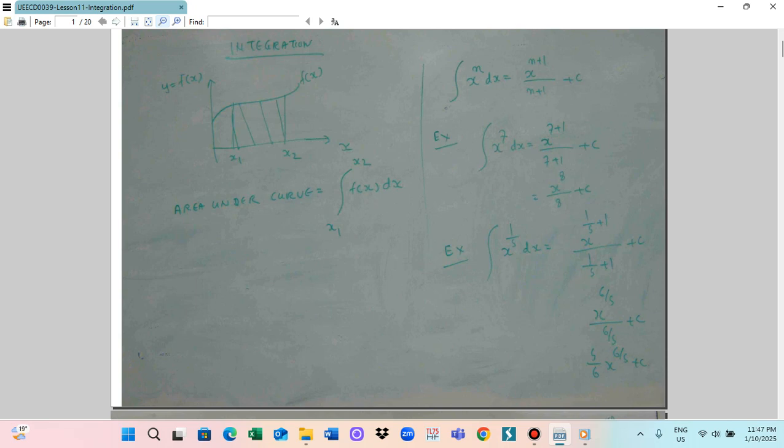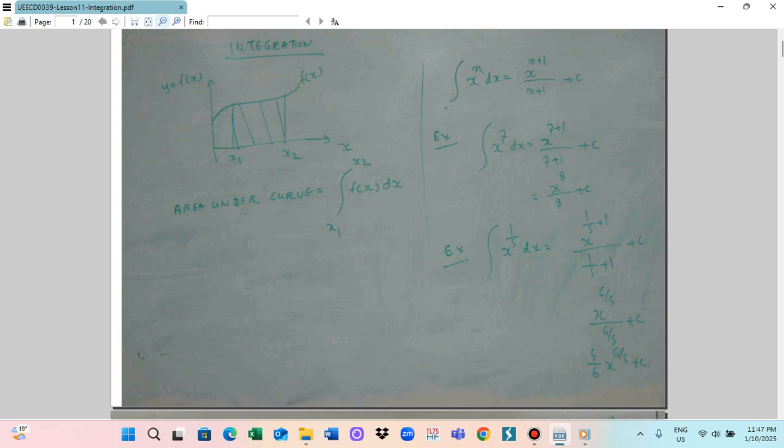Okay, we can also use a formula to do the integration. The integral of h power n dx, in this case we can calculate as h power n plus 1 divided by n plus 1, plus c. So this is the indefinite integral. For an indefinite integral you always have to put the constant c. So this is the formula for this integration.